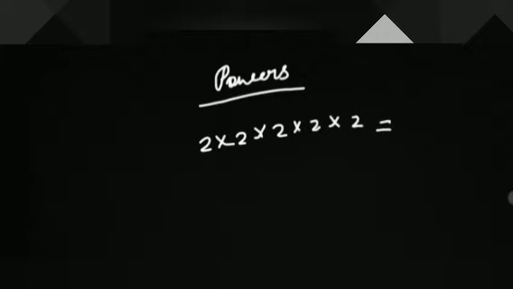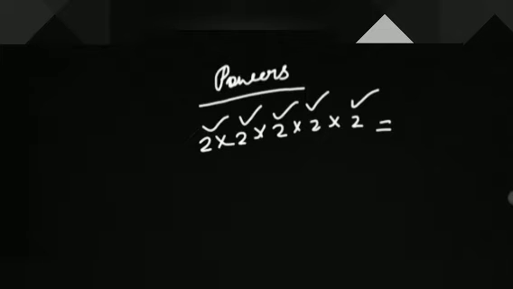So here we have multiplied 2 how many times? 1, 2, 3, 4, 5. 2 is multiplied 5 times. So how can this be represented in the power form or the exponential form? Here 2 is multiplied 5 times. So which number has to be written first? Yes, the number which is being multiplied has to be written first, isn't it?